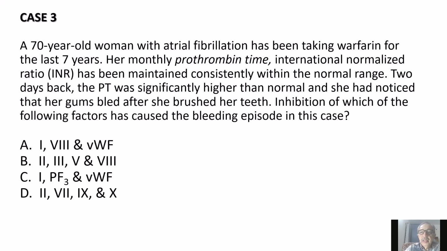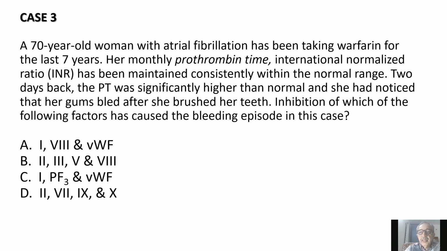The situation here is oral anticoagulant therapy to prevent undue thrombosis within the atria in fibrillation, and excessive inhibition of the factors on which warfarin acts, the vitamin K dependent factors, causes bleeding from minor injuries such as brushing the teeth. So there is no immediate clotting because of the inhibition of factors. That's what happened here. And which are those factors which are inhibited?